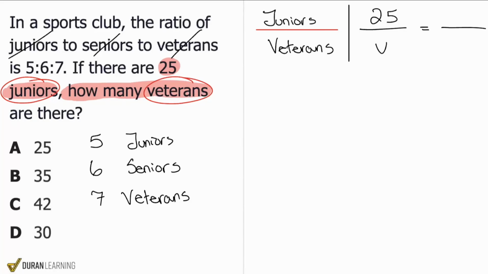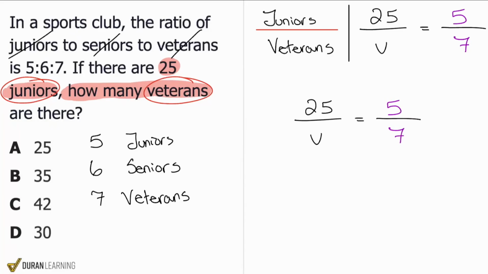So again, just be faithful to the comparison. Juniors up top, that's 5 right there. Perfect. I'll go ahead and throw a 5 right there. And then we have veterans on the bottom. So we're not going to use the 6. We're not going to use the seniors. We're going to use the 7. Boom, there we are. And so now we have exactly what we need. We have our proportion filled out, all except the missing value, which is the veterans on that left side. And that's it. We're good.